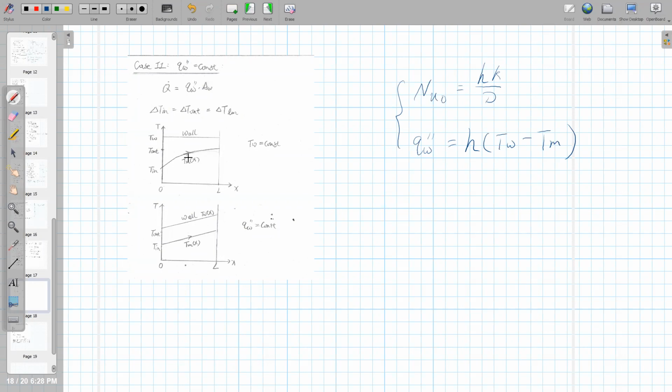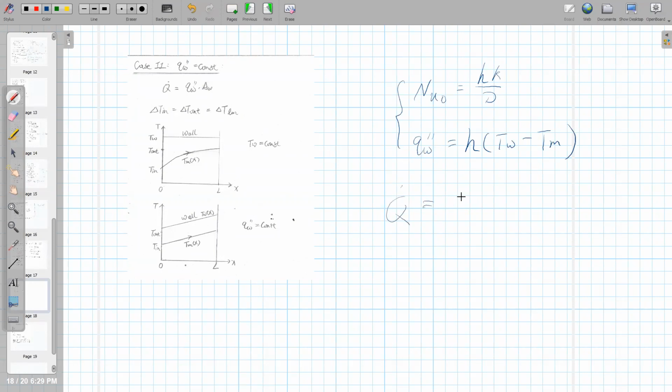Your mean temperature of the fluid keeps increasing because it keeps receiving energy from the wall, right? Along the downstream, the wall keeps adding energy to it until it's finally approaching the wall temperature, if your pipe is infinitely long. Okay, and how do we calculate the Q dot?